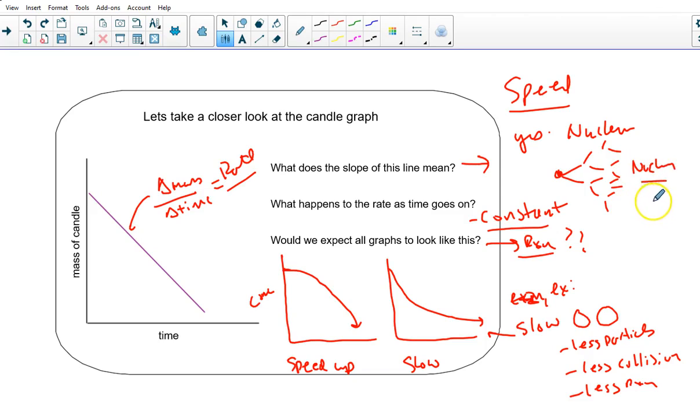So going exponential. You might even think of the very instant when you light a match. In that very short time, it starts slow and then it really just explodes. So some combustion reactions might speed up, and there would be various reasons why, but all of these situations could happen.